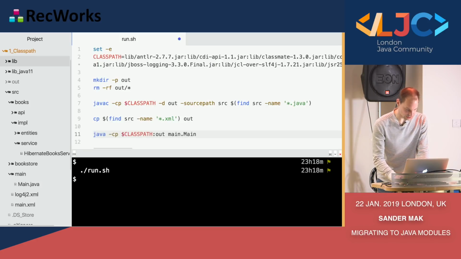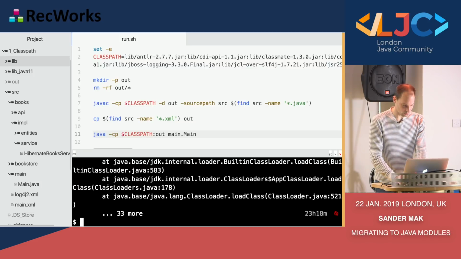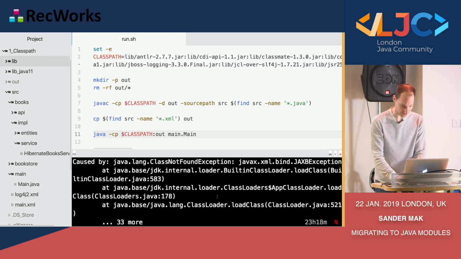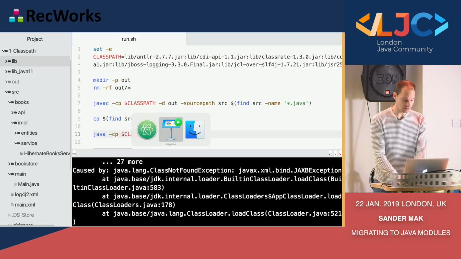So what happens if we run the application? Well, we can find it out pretty easily. It seems to boot up. That's very helpful. There we go. And well, now our dreams are shattered because, as you can see, we get an exception. So what we see here is that there's a class not found exception. javax.xml.bind, JAXB. So somehow underneath JAXB is used, which is XML binding technology, and it works in Java 8, but it doesn't in Java 11.